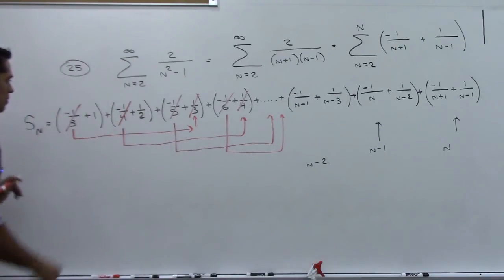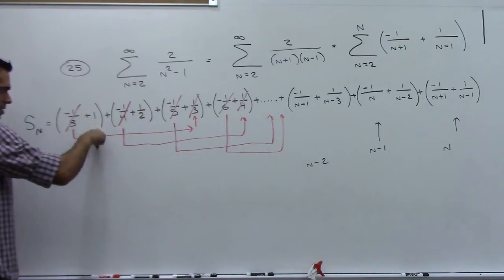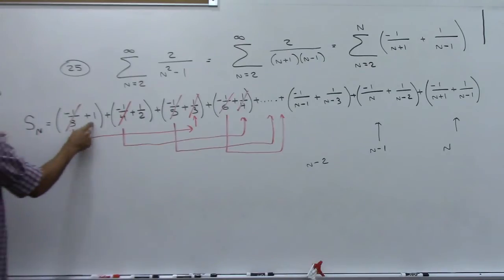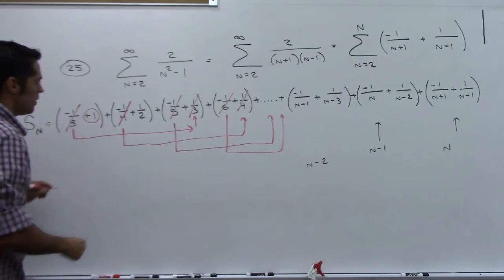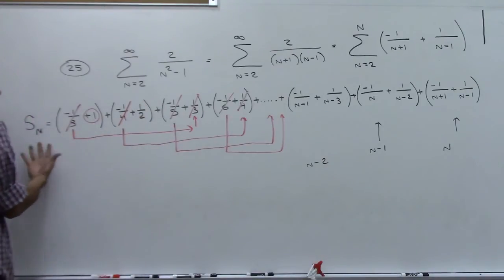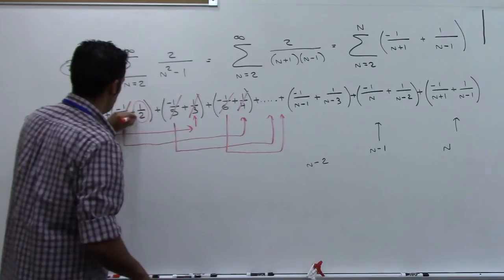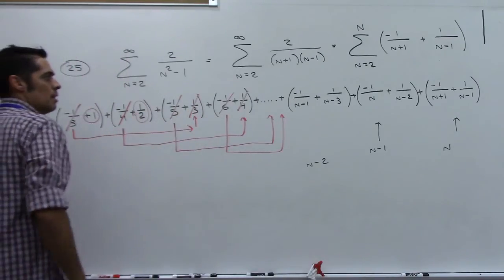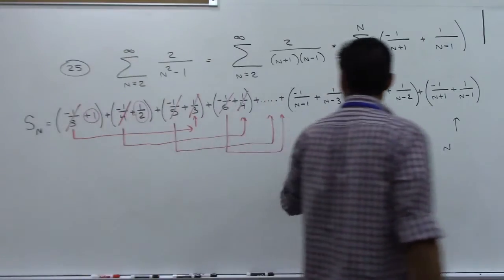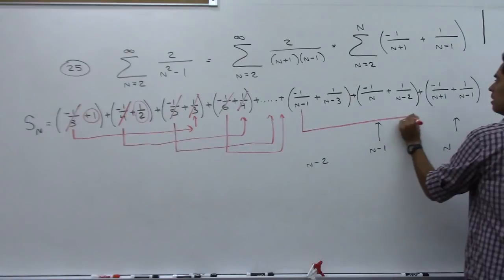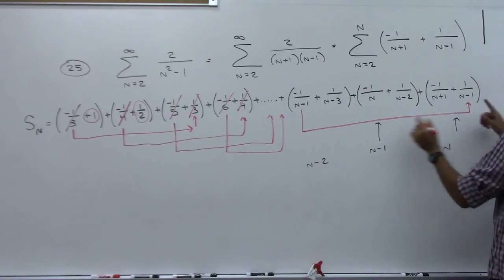So look at this second number. For it to get killed off, we need to have something in a parentheses 2 in front, which we don't have. So this number stays. Nothing touches that one. This is the second number. I need to be able to go 2 in front, which, again, I can't. So that stays. This second number, yes, it did get killed off by that one. And now I come over here and do the same thing. The first number should get killed off by the second number 2 away, which is here.